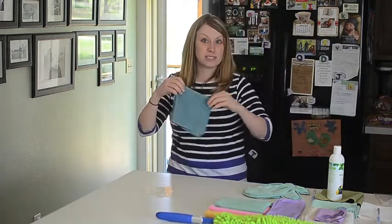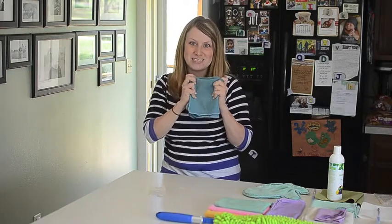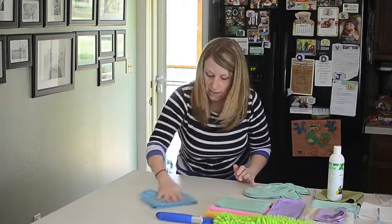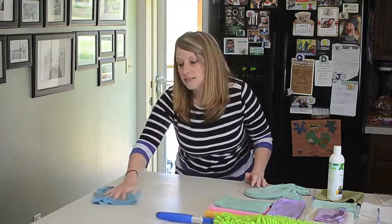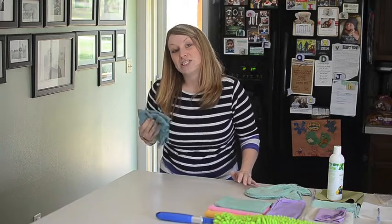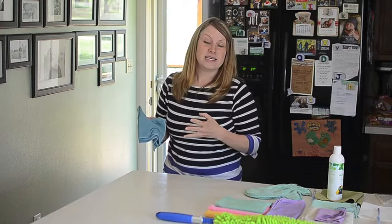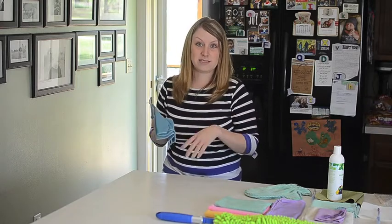This was just rinsed with water — that's it, no chemicals. So I'm going to go ahead and take it and clean my surface with it. You'll notice that this is my dirty surface. I'm going to go ahead and clean right here too, just to prove that with your cloth, it sucks it into the fibers, it grabs a hold of it, and it's not going to let it go until you rinse it down the sink.